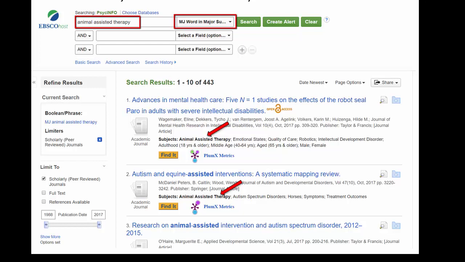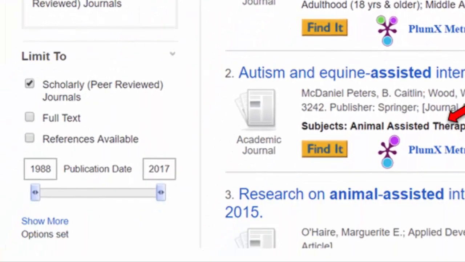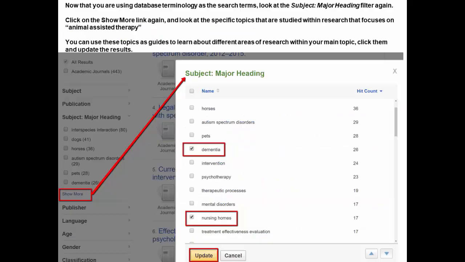With this new list, I'll go through those same steps again. Look at the number of results I have, 443. I look at my date range. In this case, we have 1988 to 2017. In most cases, a literature review should try to focus on current research, so it might be a good idea to set this date range to something like the past 10 years or so. Now I can start to identify some specific topics or specific factors within animal-assisted therapy to focus my literature review on. I'll do the same steps again.